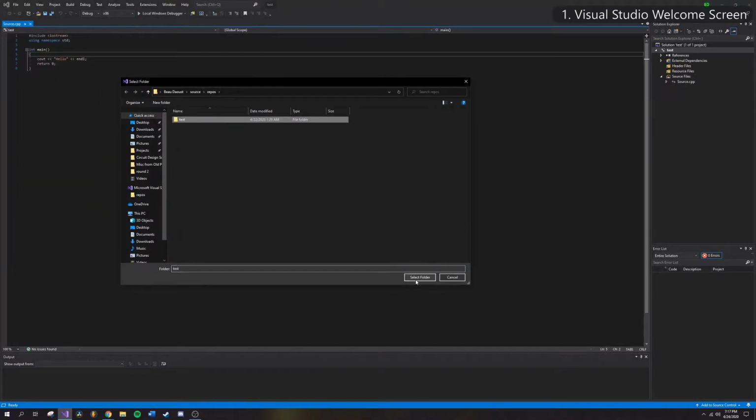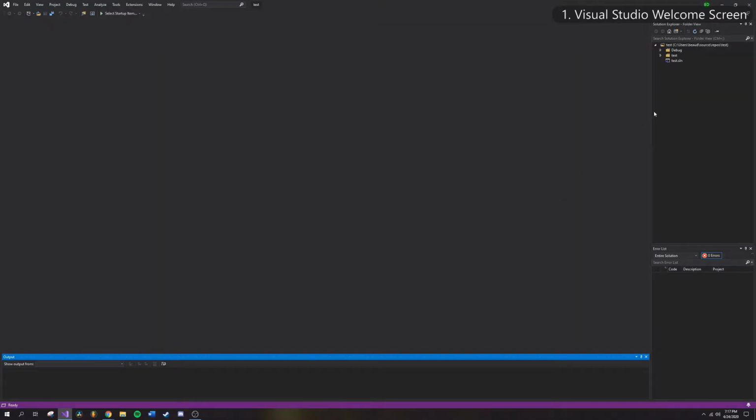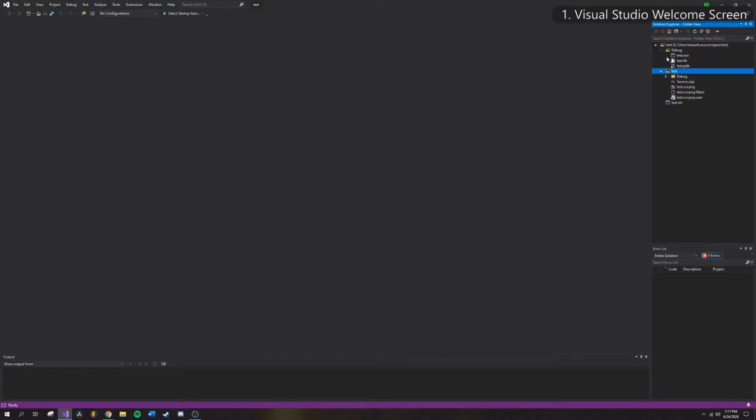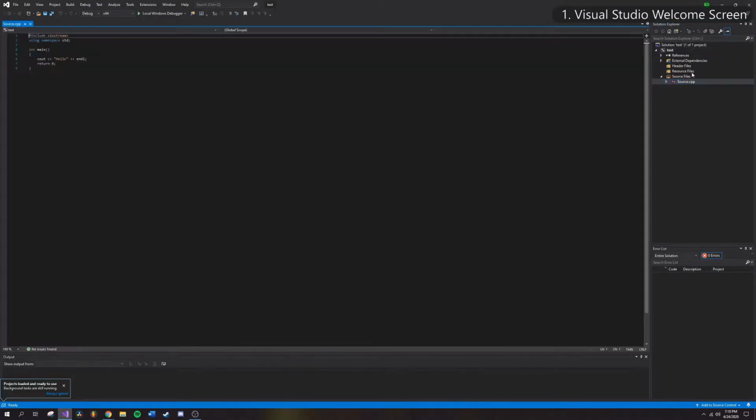Let's open up test and see what happens. This is the exact same project. Let's see what happens when we open up the folder. So now it's all blank here, and this setup right here is weird. What is all this stuff? This exe, we have all this debug stuff. What do I even open? Well, what you'd probably want to do at this point is double click on test.sln and open up the project through that, and then move on to your code. And that would accomplish the exact same purpose as opening it directly.